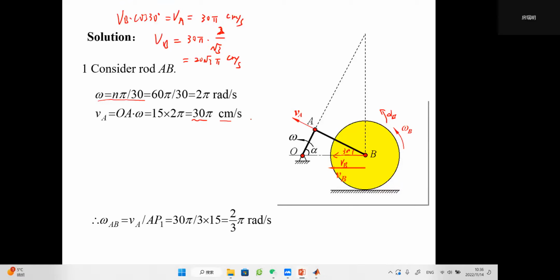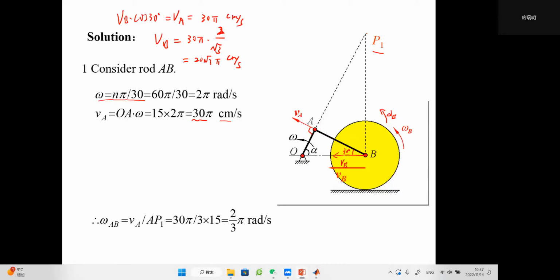Here we use another method. Actually, we have talked about the instantaneous velocity center. Do you guys still remember? Here A and B are 2 points on a rigid body AB, which has plane motion. We know the VA direction here, and we know the VB direction here. So we draw two dashed lines. One is perpendicular to the direction of VA, and the other is perpendicular to the direction of VB. So we will have an intersection point. This is the instantaneous velocity center.